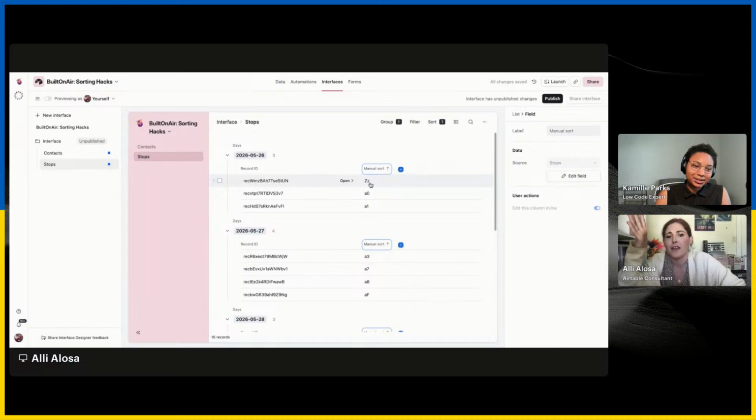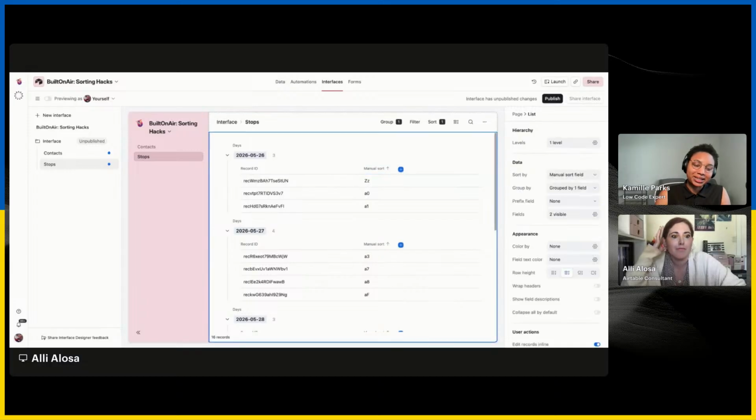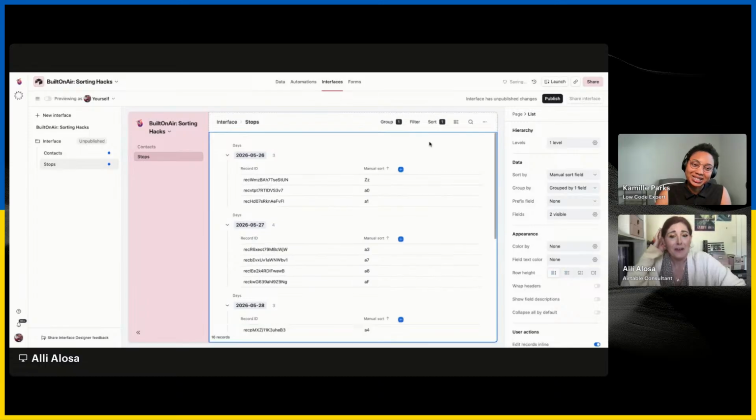I don't understand why Z comes before A. The day I understand the manual sort field is the day they make me the CEO of Airtable. I think that's the last remaining mystery as to how this field even works. Yeah, it's so confusing. Every time I do this, it ends up with a Z. I'm like, that's so interesting.